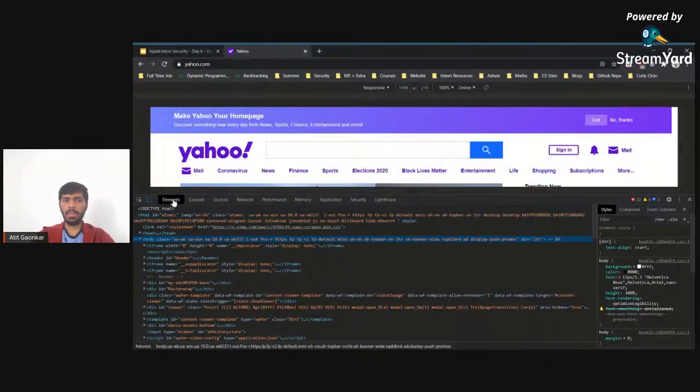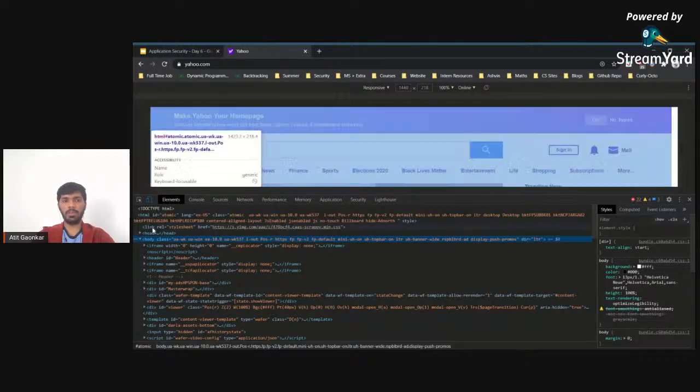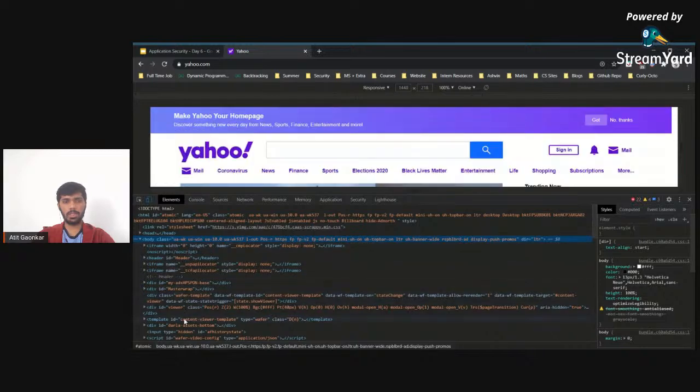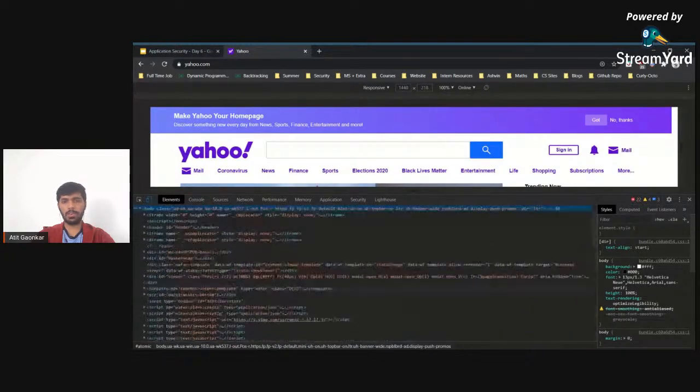So what elements does is show your current display of your browser. This is your current display that you are getting on your browser, and that exact replica, well, not replica, the content is shown in terms of HTML. So this whole thing is shown in terms of HTML.